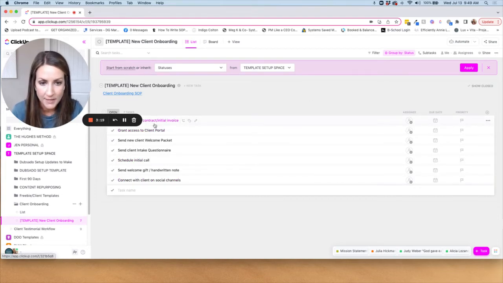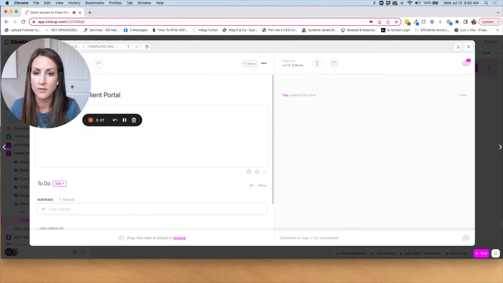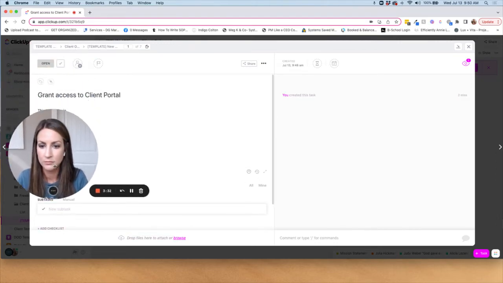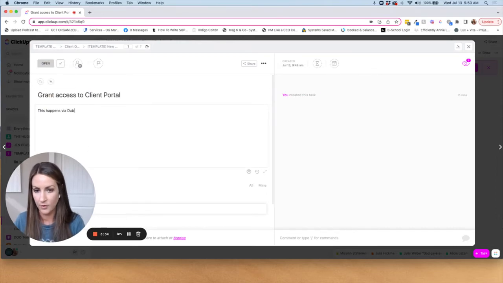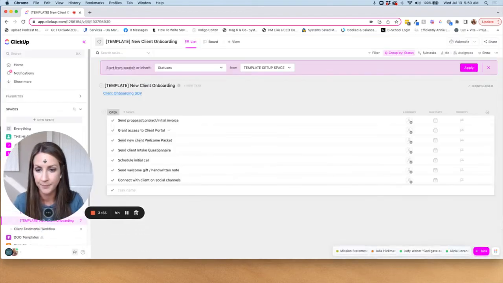So for instance, if there's details granting access to a client portal, say this happens automatically via Dubsado workflow, I would note something like that, just anything that would give more of a description or more information or more clarity to a team member who might be completing these items in your checklist.